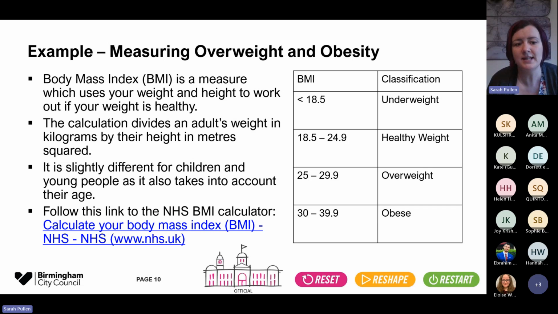And we'll talk about a few things later, but it's really important to note it's absolutely crucial not to stigmatize weight. So the ways we go about measuring weight is really important, and we'll discuss some ways and some links that you can explore to see how you can do that in a way that is supporting people in your project as well. But the sections within the BMI, you can be classed as underweight, healthy weight, overweight, or obese, depending on which score within the BMI the calculation comes up with.